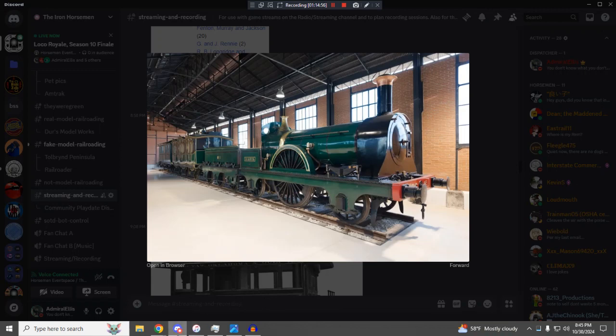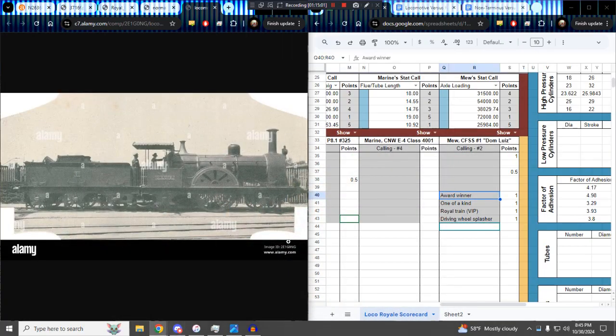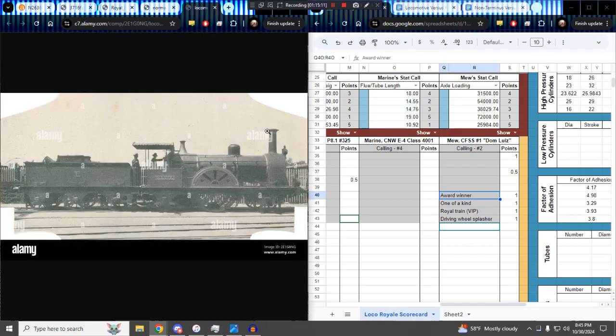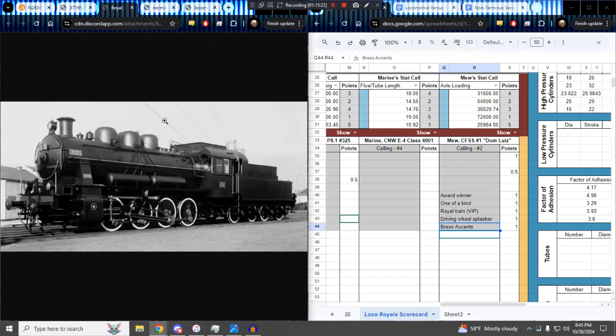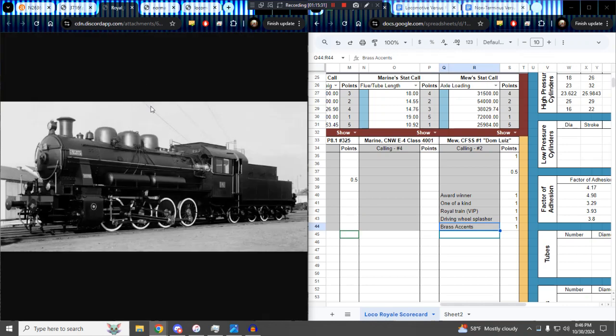It's not great, but it's brass. Do I get half a point for my silver cladding? No. Well, it's got the brass stack and the brass safety valve shrouding. Your cladding I count under paint, Brian. We'll get to that later, I suppose. Okay, brass accents. Do I get half a point for my stack cap? Was that brass or was that just a flare? I mean, I see a lip, so it looks like it might be a separate piece. I'm not entirely sure. I would probably file this under a stack flare, which is its own style point.